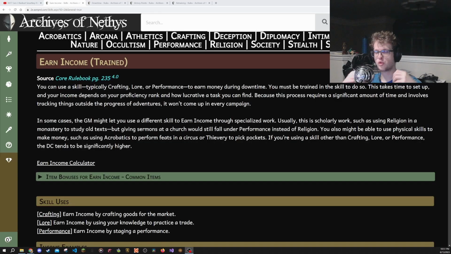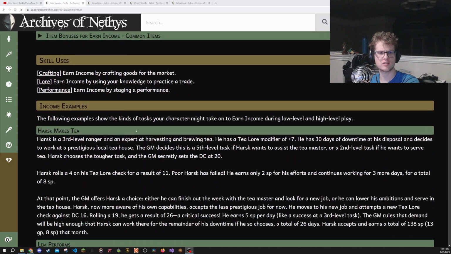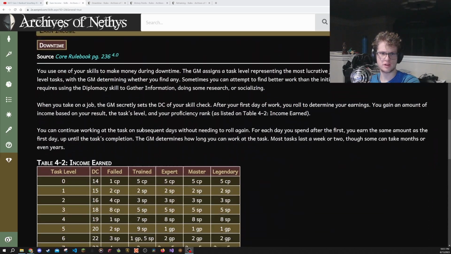So, let's just quickly discuss earn income. This is going to be the downtime activity that, rules as written, your characters are going to be wanting to do 80% of the time. It's one of the most popular ones. If they aren't retraining, they're likely trying to earn income. And this basically says, oh, you try to find a job in town. You find a job, you then roll on a table.